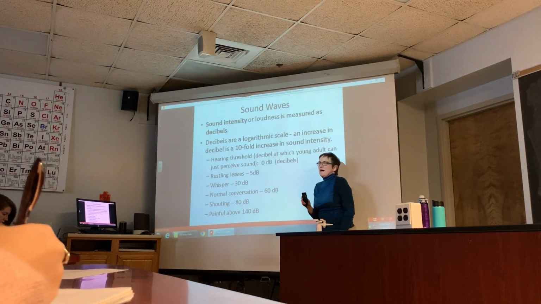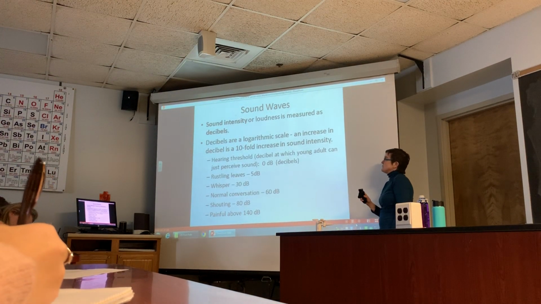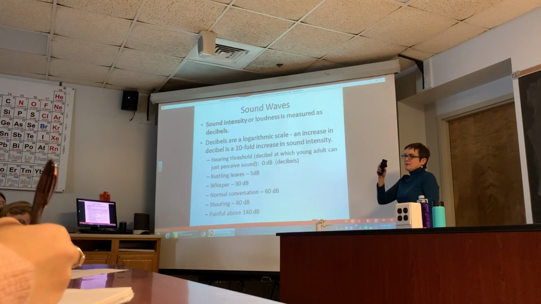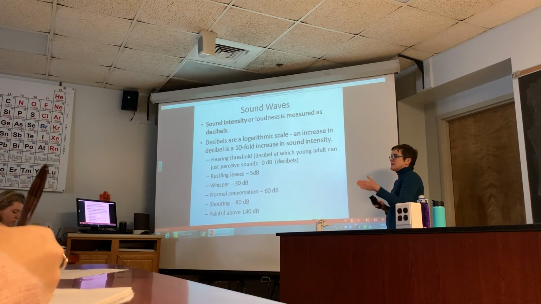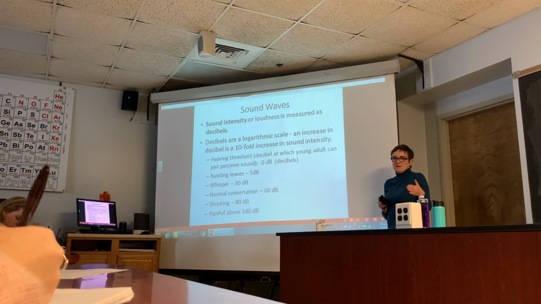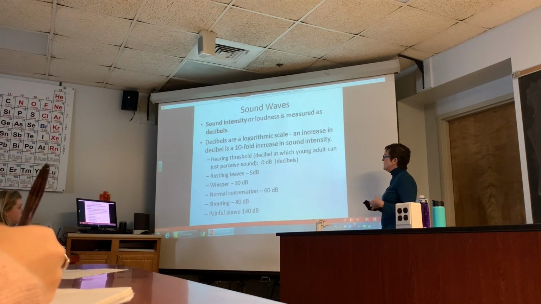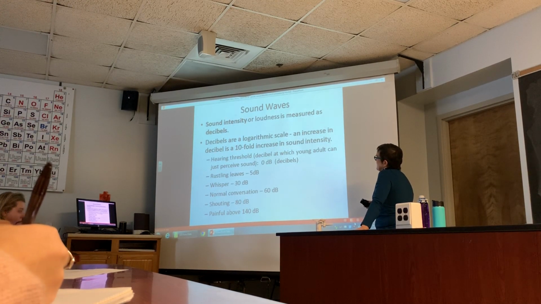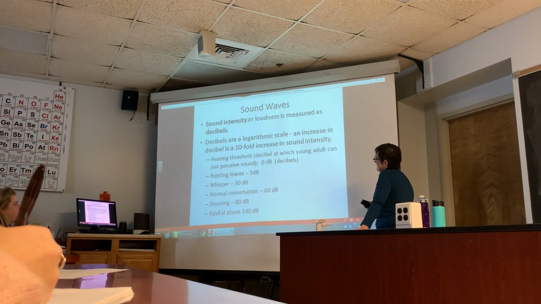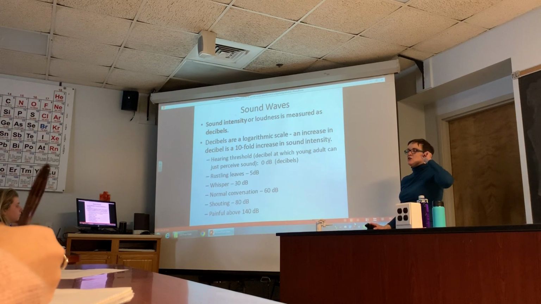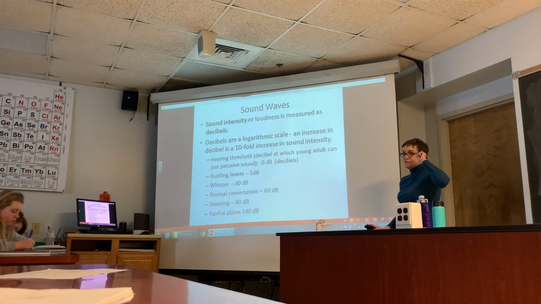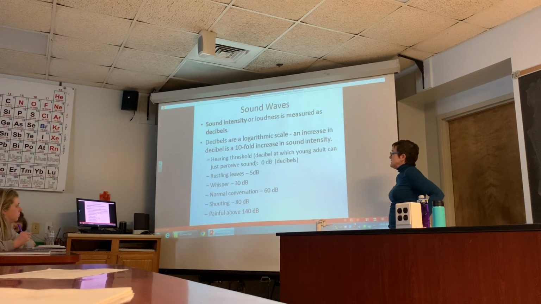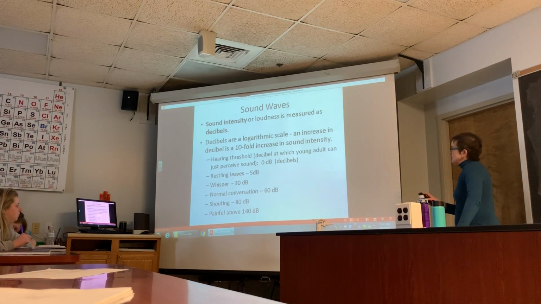Sound intensity or loudness is measured in decibels, and decibels is a logarithmic scale. It's like pH, it's a base 10 logarithmic scale. Each decibel is 10 times higher or lower than the next one. So 1 would be 10 times more than 2, or I should say 2 is 10 times more than 1, let's say. So the hearing threshold is considered to be 0 decibels. So the sound that you can barely hear as a young adult would be considered to be 0 decibels, and then it goes up from there. So this gives you some examples. Anything really loud, though, can be painful, can elicit pain responses.